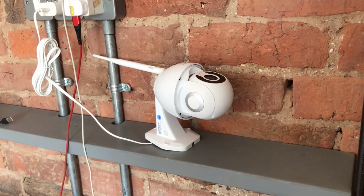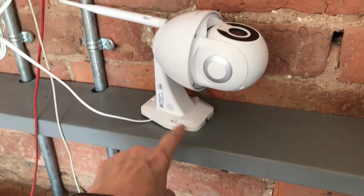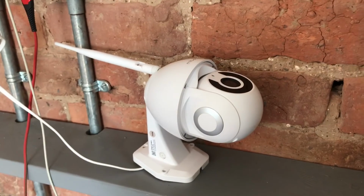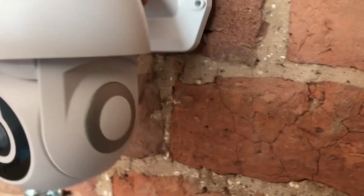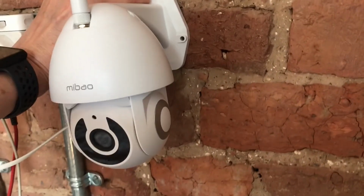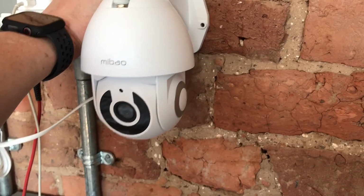Okay, a couple of final things to note about the camera. Firstly, when I was testing it last night, I had it positioned horizontally, just like this, just to test basically the quality of the picture. But when you actually come to fit the camera, it has to be vertically like that. So the wire is coming out the bottom. Here, there's a gap there. That allows you to get the full range of motion, the 360, the 180 side to side, and so on. That's very important to note.